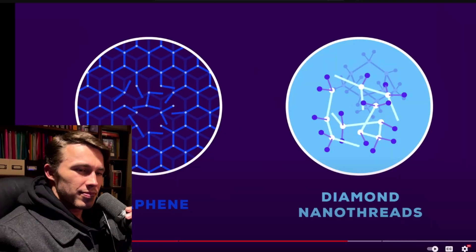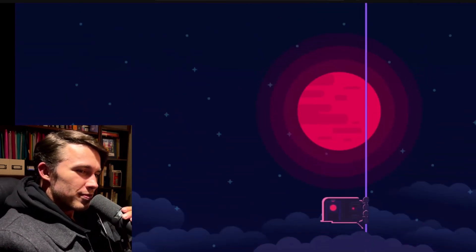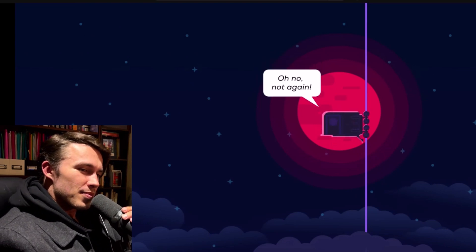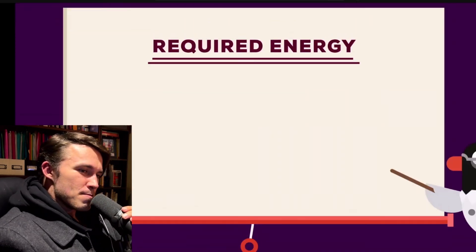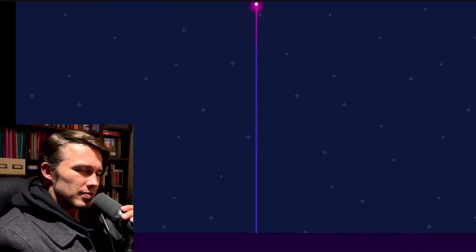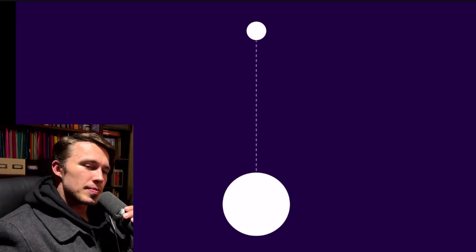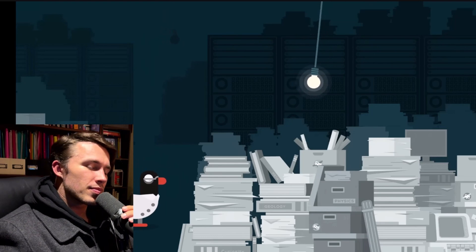Even those materials may not be strong enough. And aside from being incredibly strong, the tether would also have to withstand atmospheric corrosion, radiation, and micrometeorite and debris impacts. Additionally, it takes several days to climb the elevator — how do we power the climber? It requires a lot of energy to go up. Do we need a nuclear reactor on our elevator carriage? A laser? And where do we get the raw materials for a 36,000-kilometer-long tether? Do we make it on Earth and launch it into space, or do we make it in space and lower it down to the Earth? Could asteroid mining be the answer? Put simply, there are still some major technological hurdles to overcome.